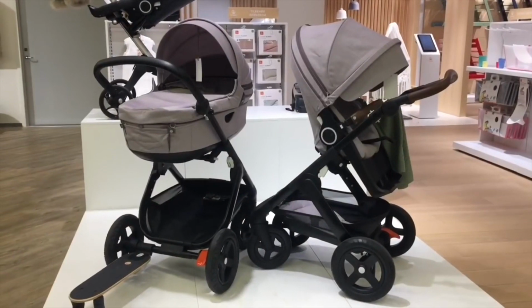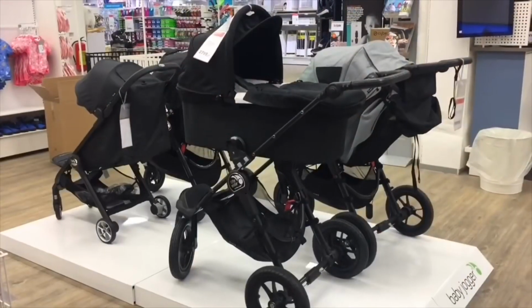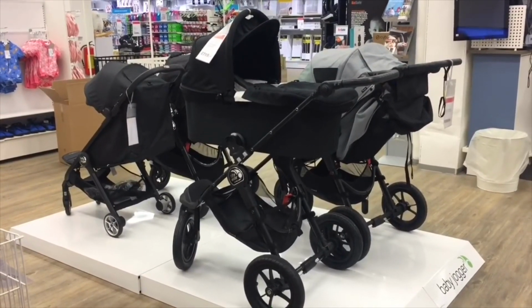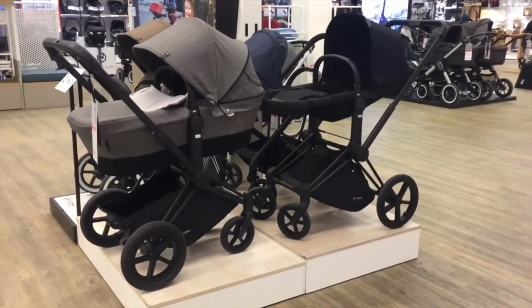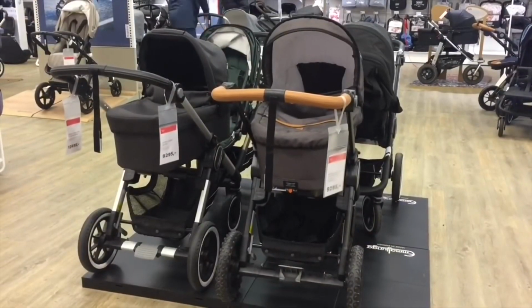The 3 models that we're going to cover today can tackle rough terrain, and I mean real rough terrain, not just cobblestones and gravel and manicured parks. But they'll also function comfortably in urban environments, as well as fold down small enough to use with a car, provided it has some decent trunk space, and can be carried up and down stairs when needed. Note that they haven't been rated in any particular order, and each model brings its own unique set of advantages to the table.